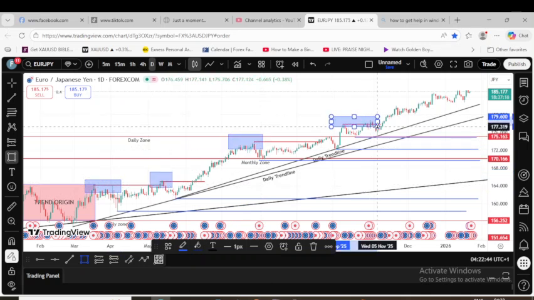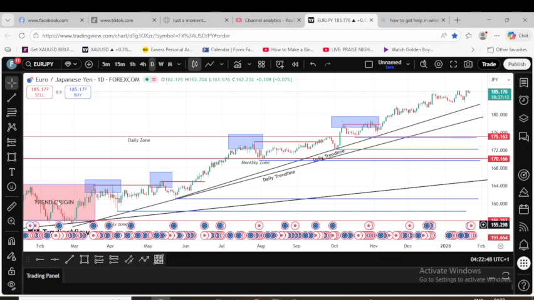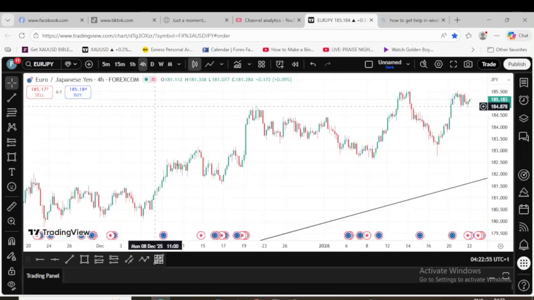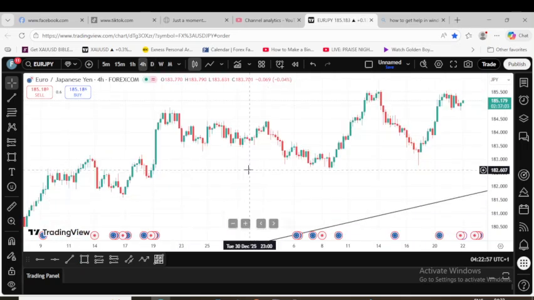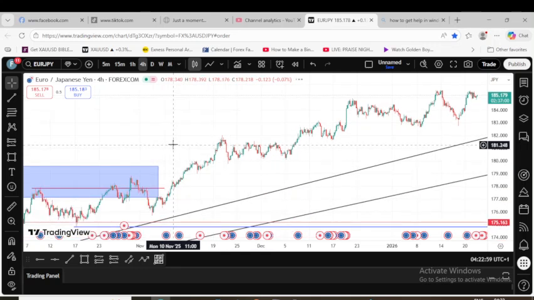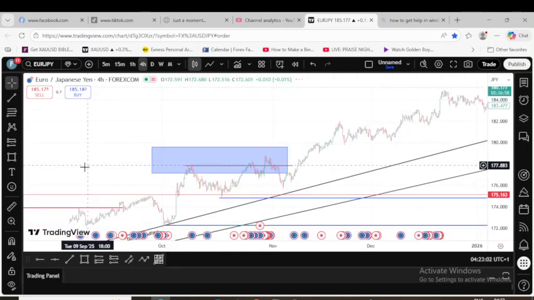Then we'll go down to the 4-hour time frame and we'll see if there's any pattern that appears across these points. If there's any pattern that appears across these points, then we'll be looking out for that pattern as evidence that the correction, that the impulsive move, is about to end.